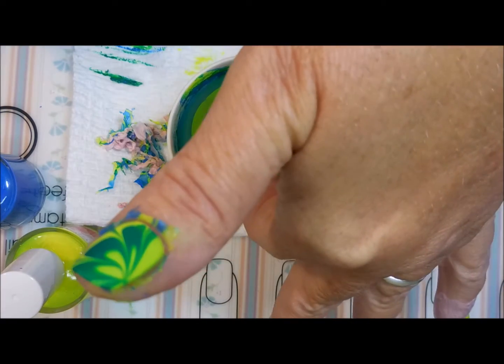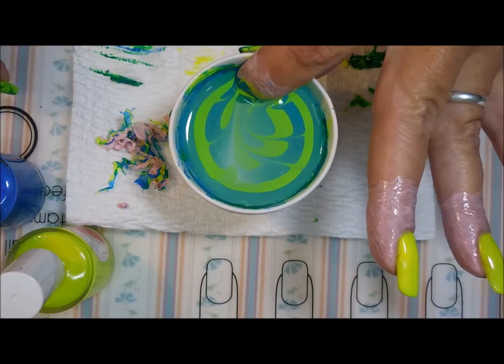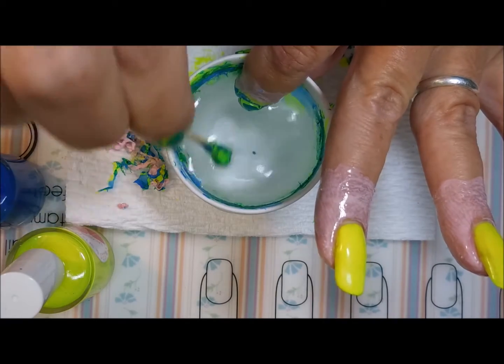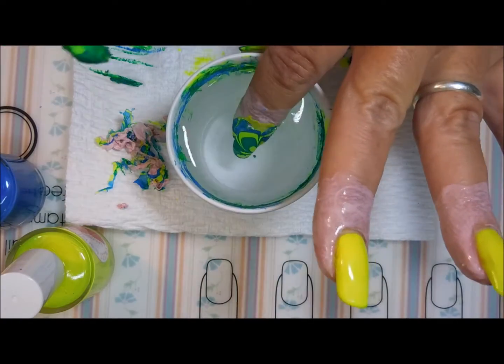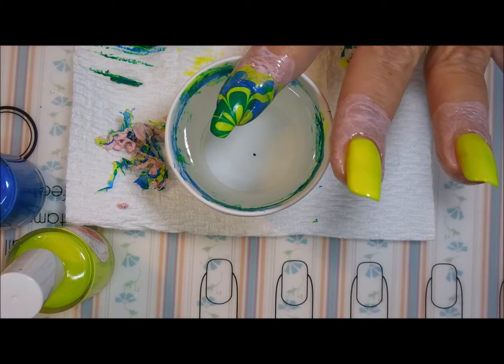And pick out a spot. And then I'm going to dip my finger in, slide it over to the edge of the cup out of the way. I kind of hold on to the cup with my thumb and my finger. And then I'm going to clean up the excess with the toothpick. It's got a glob of paint already on it. Get all that excess off so you don't get it on your design when you pull your finger out. And there you go.